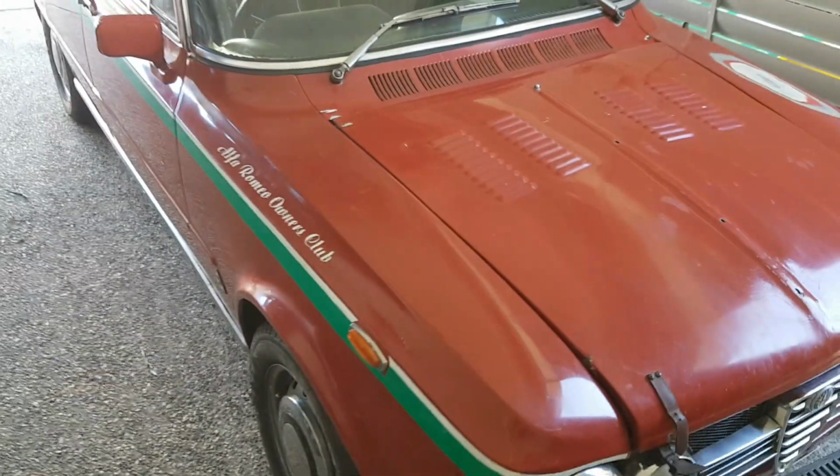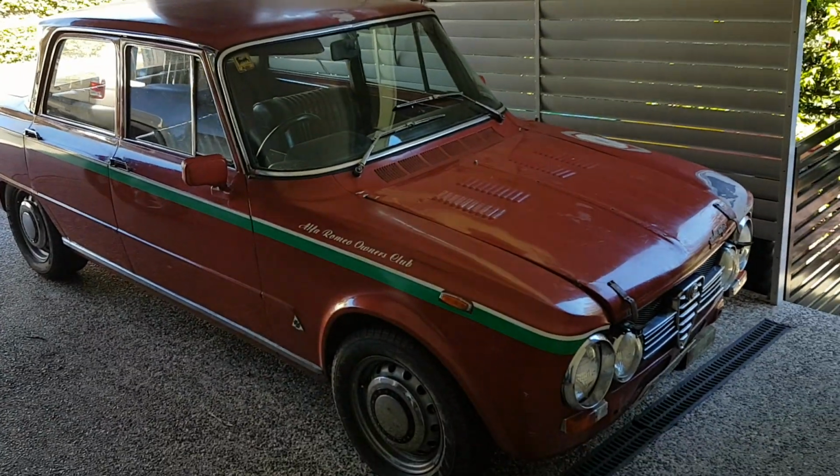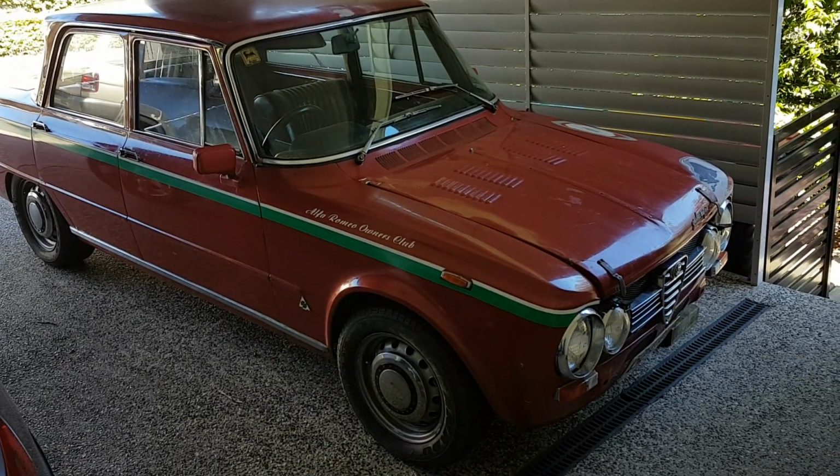And so we're just going to continue to drive it, take it to coffee and cars as is, leave it as a little bit of a street urchin, and then decide what we want to do with it.